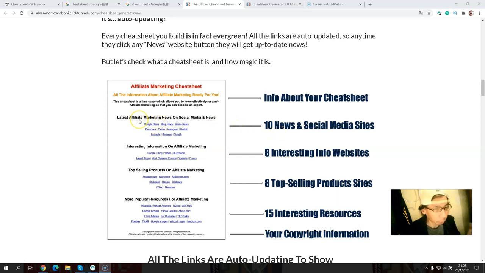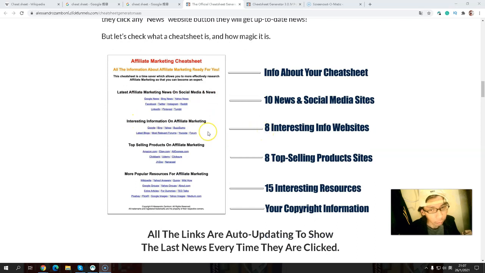Latest news, for example, if you tap into affiliate marketing, the latest affiliate marketing news. You can tap into the interesting info and top selling products, the top selling offers in affiliate marketing.